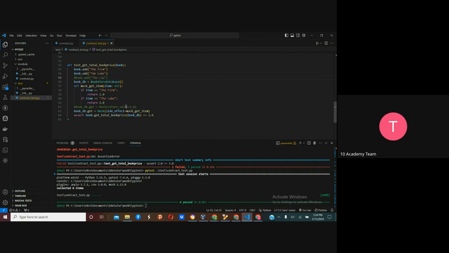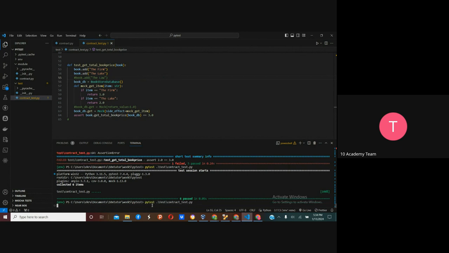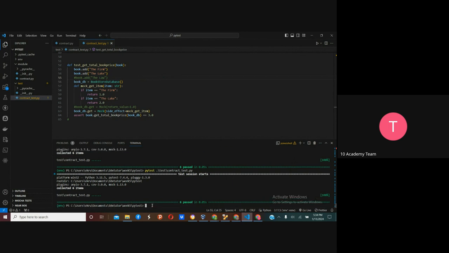We have 1 first in the first call, and in the second one, we are returning 2, which means the mockup will be 3. So again, the total books we have would be 3, which is equal to 3. So if we run it here, we have this passing. So basically, to generalize this, mockup just gives you a state variable. You have to consider a mockup database. If I have this amount of value in my mockup database, what should be the answer? So you test your functionality based on that.